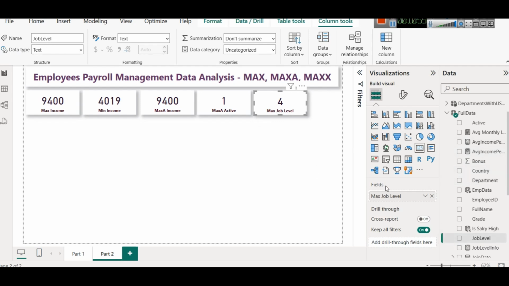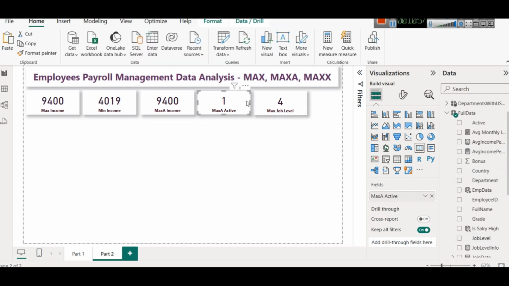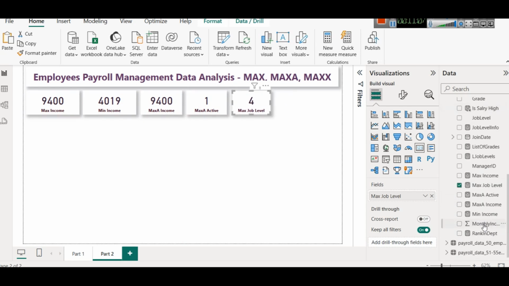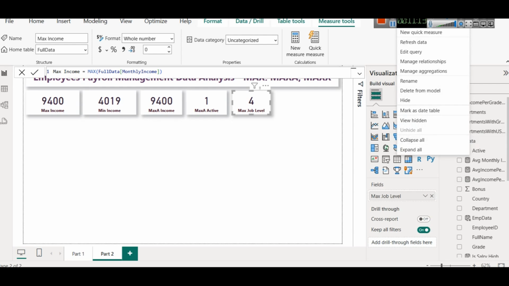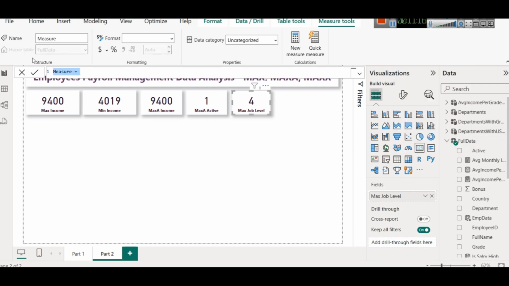We are talking about some logical test. For example, when we are writing MAX, let's try to create some experimental measures now.